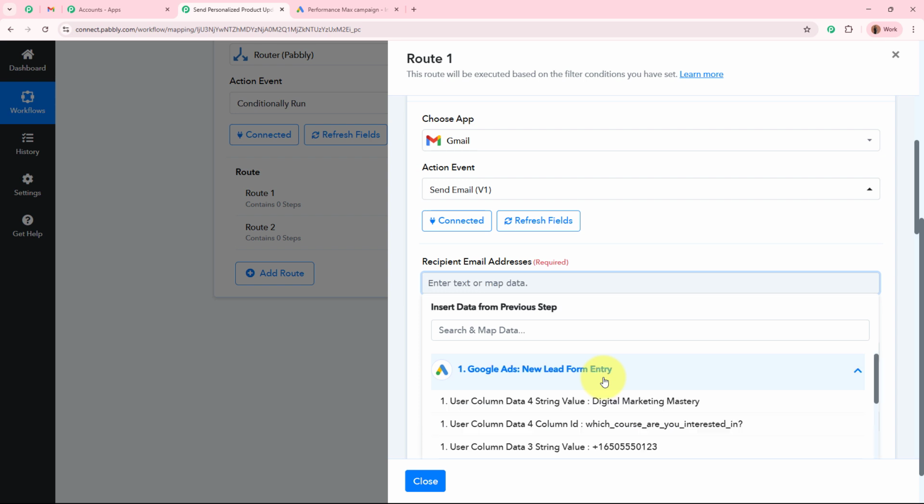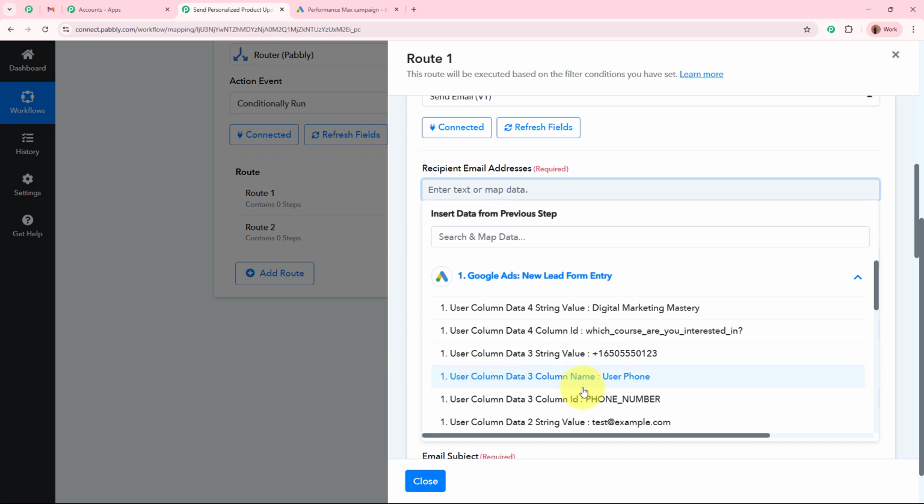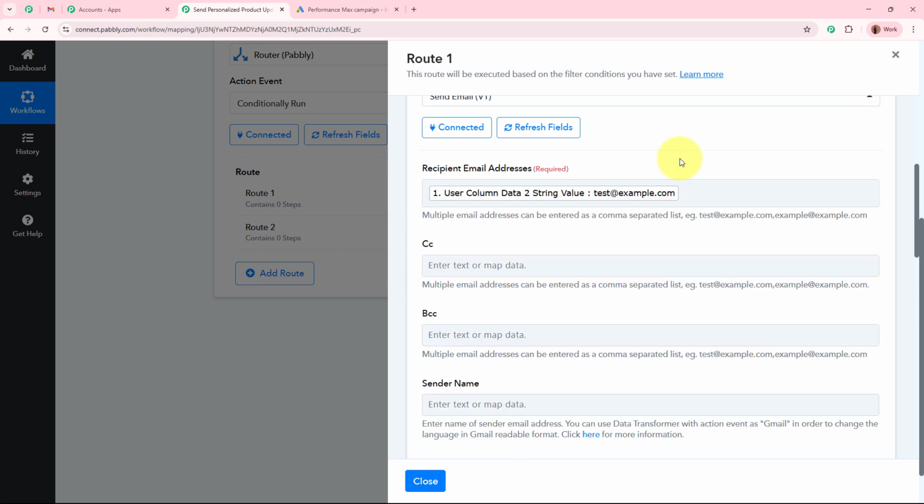As I click on this Google Ads step, the response that is captured in our previous step is going to appear. In the response, you have received the email address of our lead, and towards this lead, I want to send the personalized email. So I'm going to select the data of the email from my previous response. As now I've selected the data from my previous response, this data has now been mapped, and as I've mapped this data, the data has now become dynamic. That means now whenever a new response is going to be captured in our previous step, automatically the new data is going to be updated in place of this mapped data.